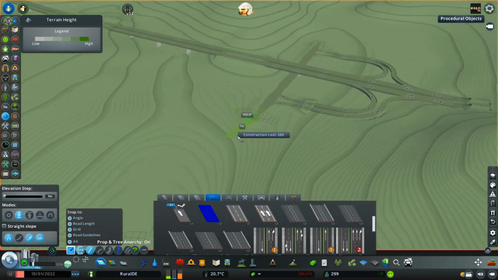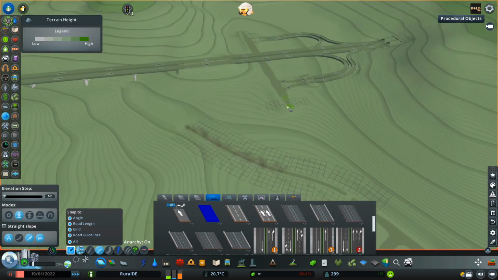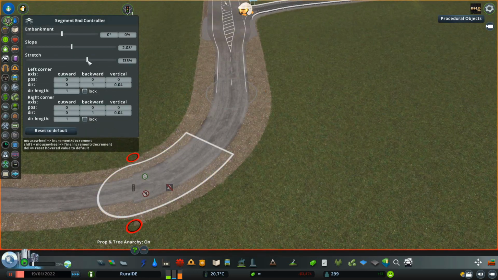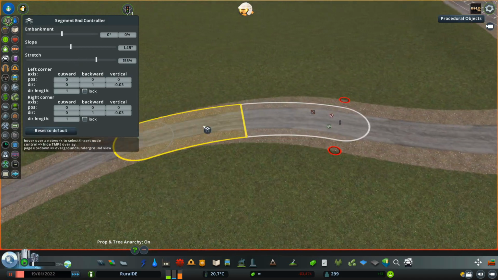So now we are connecting the highway exit to the T-junction that we built in the last video. And there was a bit of a height difference between those two places, so I couldn't really connect them directly, but I decided to make another T-junction a bit further down the road.